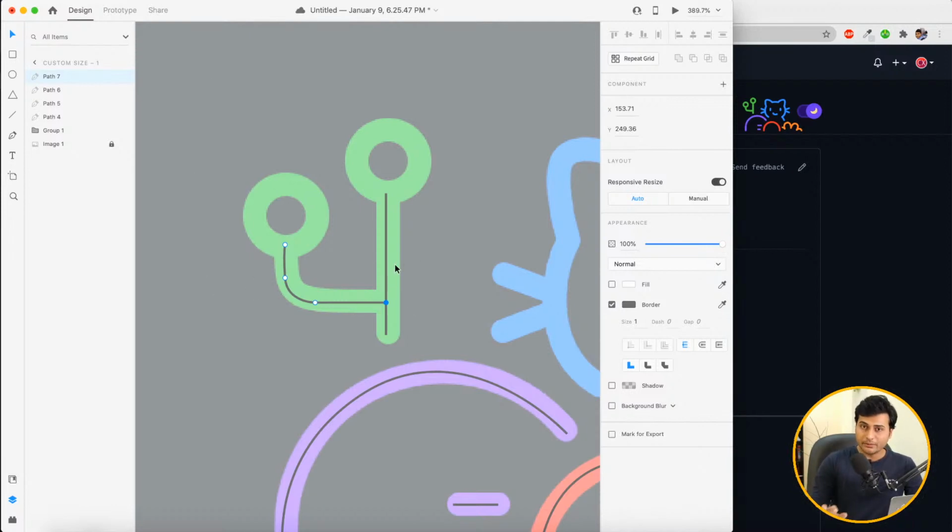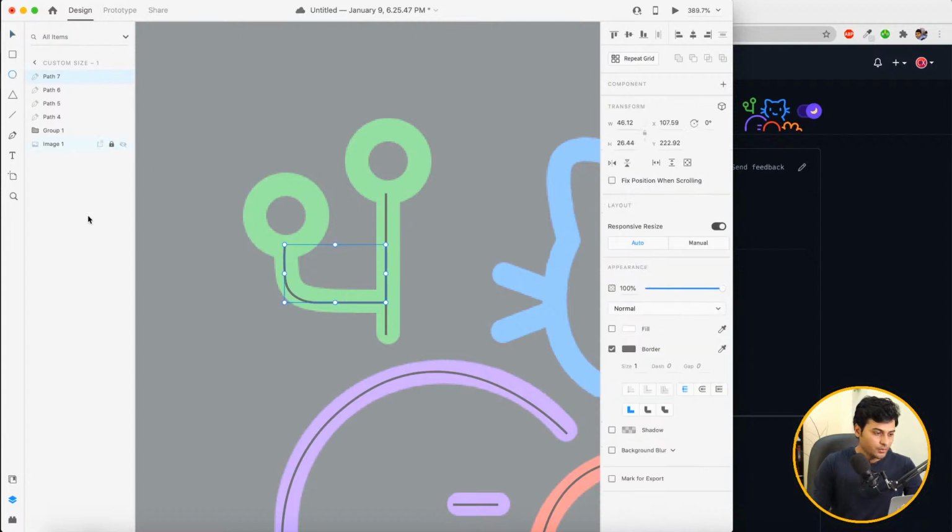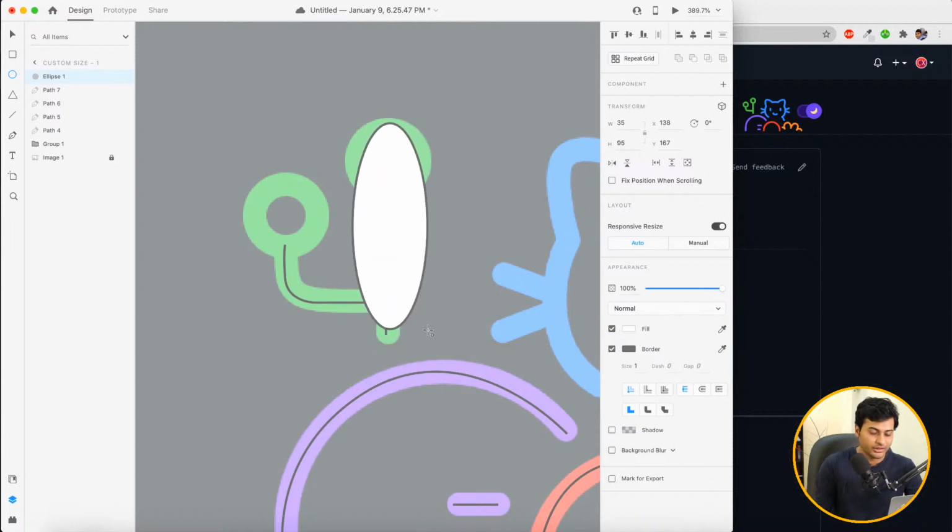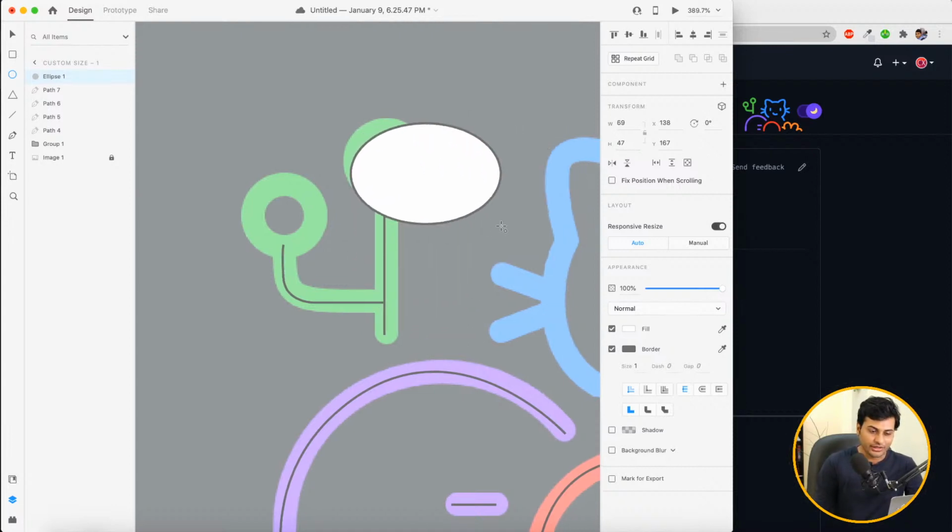Okay, so we are just drawing the basic shapes over here, and now we can use some circle. Again, you can hold the shift key to have a perfect circle, or if you want an ellipse, then you can just leave the shift key and draw in whatever direction you want. Okay, this should be in center. Doesn't matter if it's a little bit here and there. And I don't want fill, only stroke is enough.